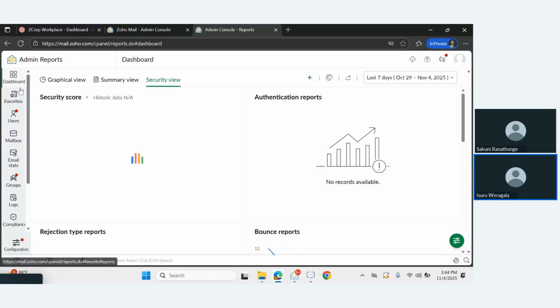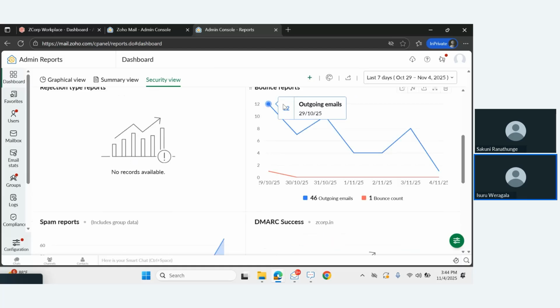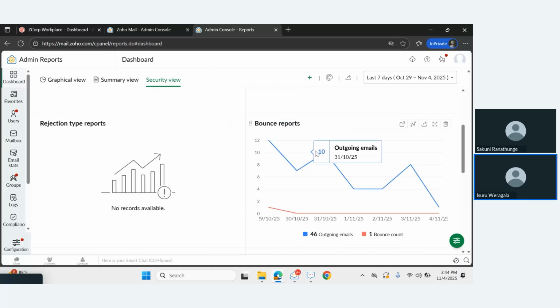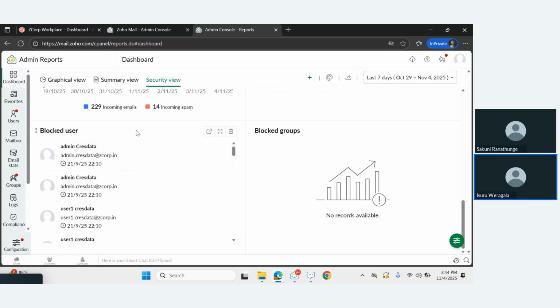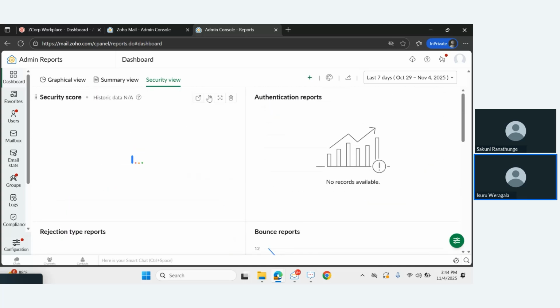So when you come to this dashboard, you can see your SQL scope and authentication reports and bounce report. How this behaves, like a bounce report and the rejection type report. Likewise, you can take the insight as a report from here. The beauty of this is that with a single click, you can share this with the relevant parties, maybe through the clicks, maybe report-wise. Likewise, that capability is there.